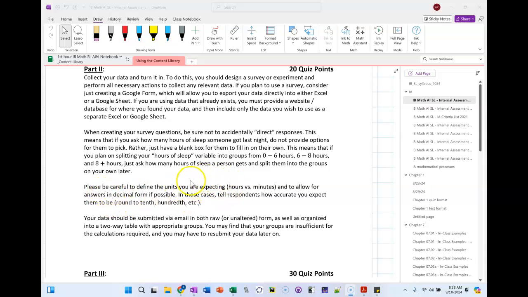When you're asking, make sure you specify a unit. If I ask how much sleep did you get, and one person says 45 minutes and the other person says 6 hours, you're lucky if they put a unit on there for you. They probably won't. They'll probably put 4, and someone else will put 45, and you're like, how'd you get 45 hours of sleep last night? And they really mean 45 minutes. So make sure that, if it's something that can have a unit, you're telling them the unit you want the response in, and how you want them to round. You know what I mean?